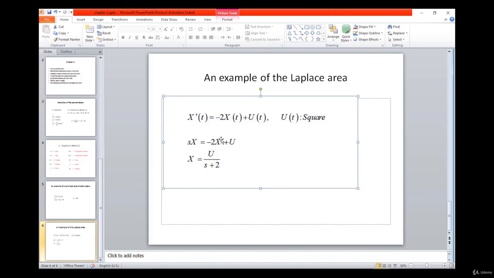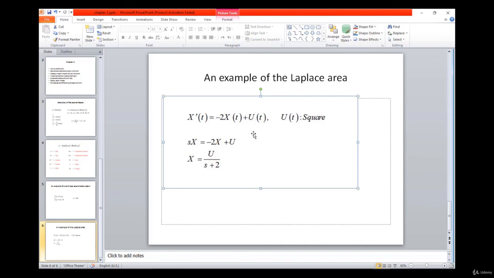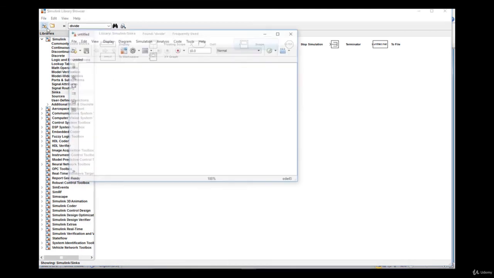And in the Laplace area, our system is sX equals minus 2X plus U, which finally gives X equals U divided by s plus 2. First, we simulate the system in the time area.